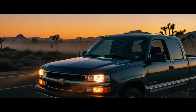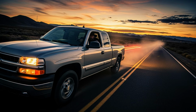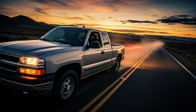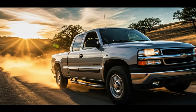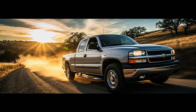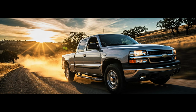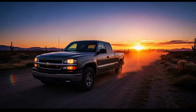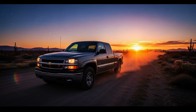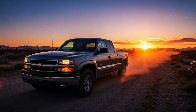Why was this important? On the road, far from a station, this feature saved people. Owners didn't even notice, thought it was luck, but it was engineering. The mechanic told me a story. Owner came to thank me once, ran out of fuel in the middle of nowhere, but made it to the station. I explained, your Silverado has emergency mode. It helped you. His face, total shock. My truck did that for me? Feature number 1, emergency fuel mode. Modern Silverados don't have this anymore.